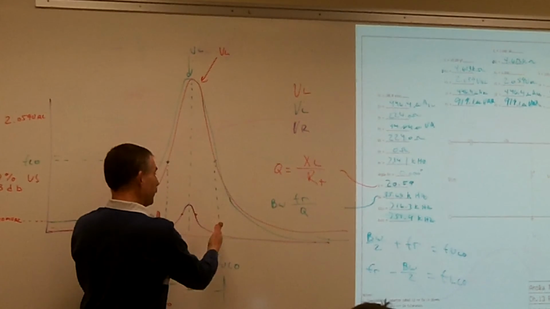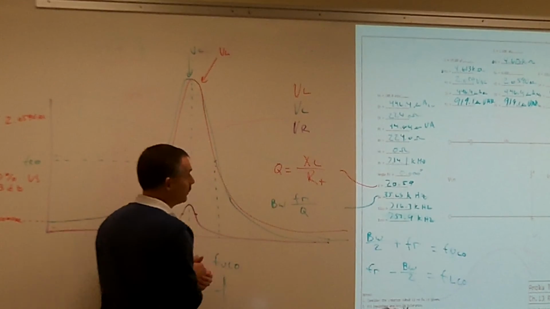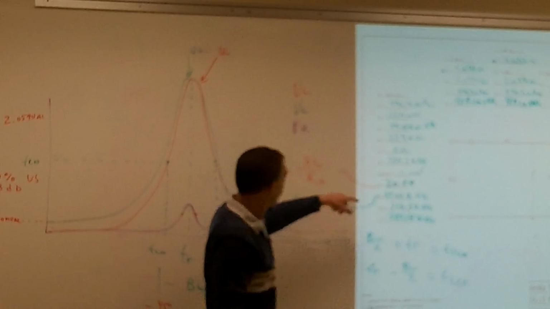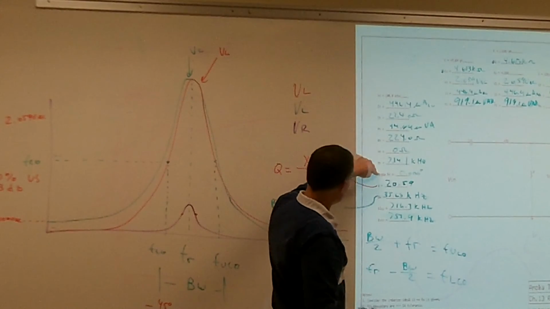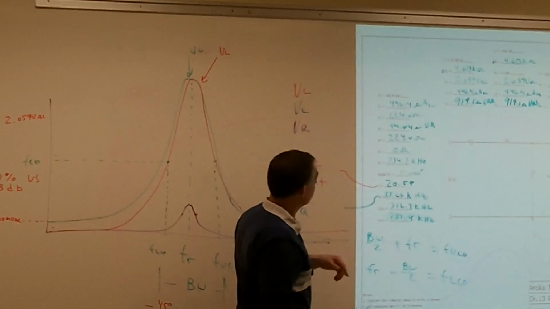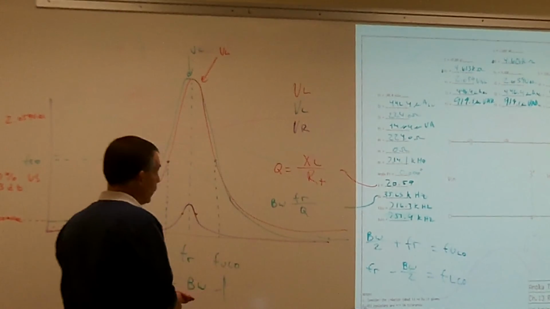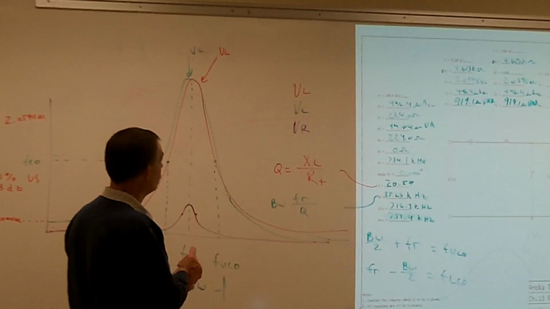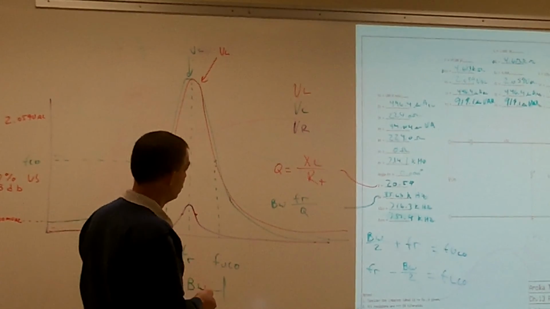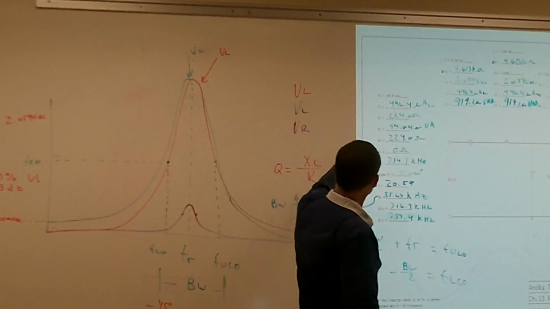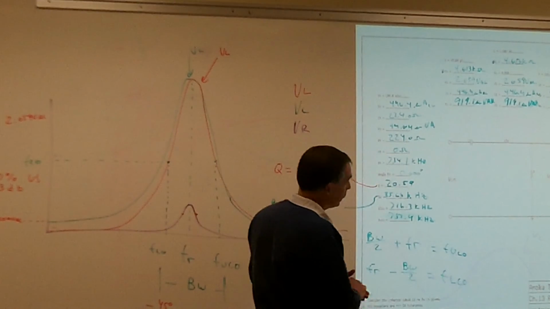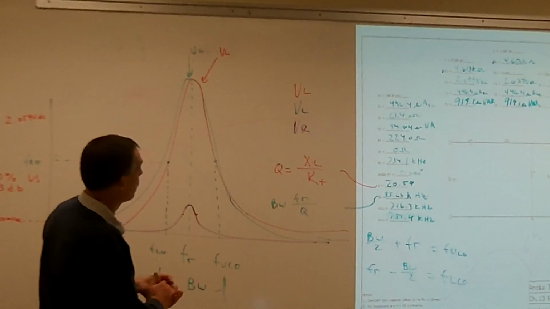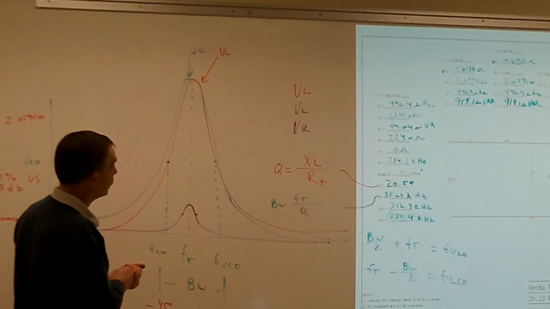Remember, we've got bandwidths, we have quality of our circuits. Certain things to remember: at the resonating frequency, my angle is going to be at 0 degrees. X of L is going to equal X of C. B of L is going to be equal to B of C. ZT is going to be equal to my total resistance. Those are all things that happen at my resonating frequency.